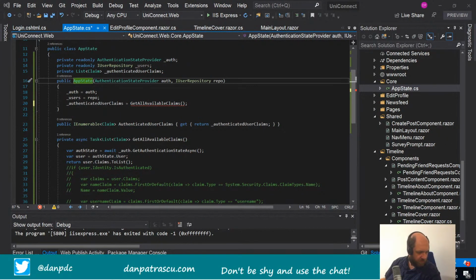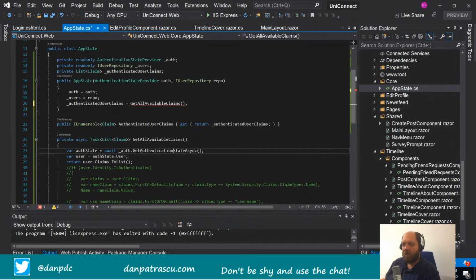I think you need to use the auth to get state and then authenticate your claims to list. Okay. But is not this exactly what I'm doing? Yeah, that is right now the problem, because we need to do some asynchronous stuff. Asynchronous in the constructor: get awaitable claims is async.